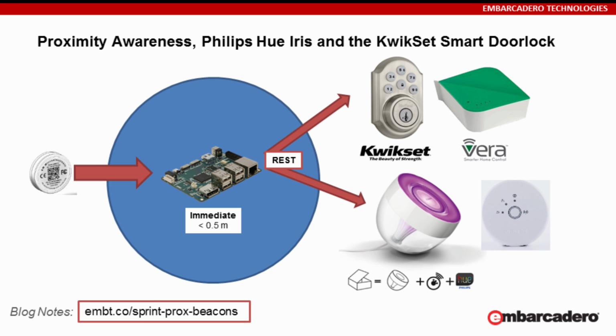Once the listening device determines that a beacon has crossed that immediate threshold, it will take a look at the minor value associated with that beacon and verify that it's a known value. In other words, it will verify that that minor value correlates to some individual. And if that value is known and verified, then the smart door will unlock and the light will turn green. Then when that beacon leaves the immediate threshold, the light will turn back to red and re-engage the lock. Both smart devices are controlled over REST API.